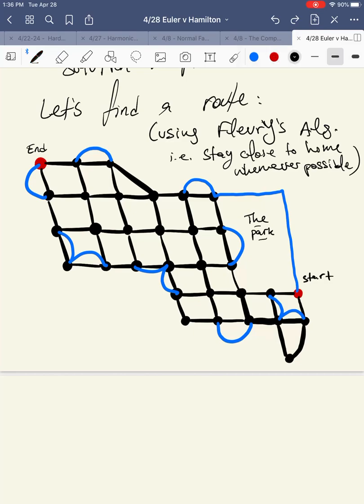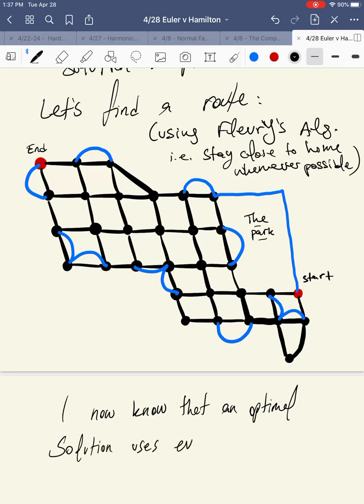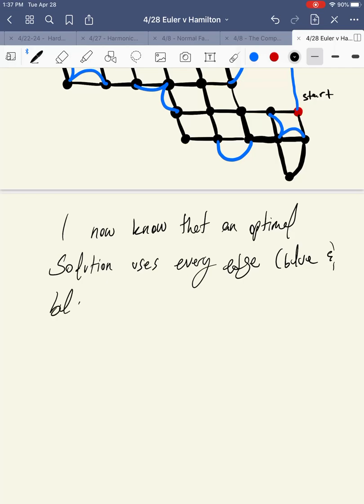I now know that an optimal solution uses every edge, blue and black, exactly once. That should be a parentheses. Wow, I'm failing at writing today.